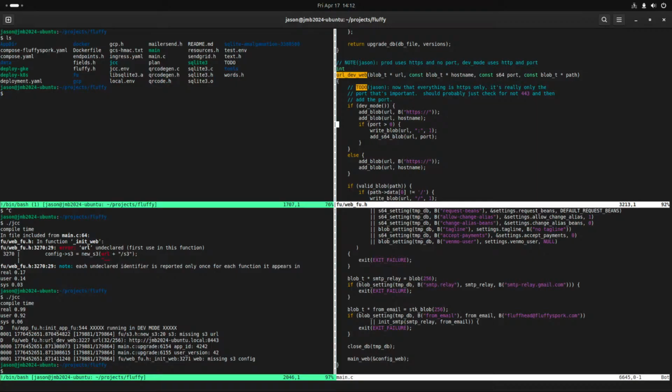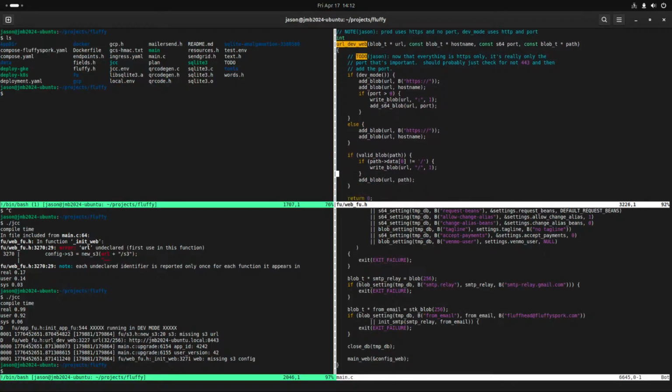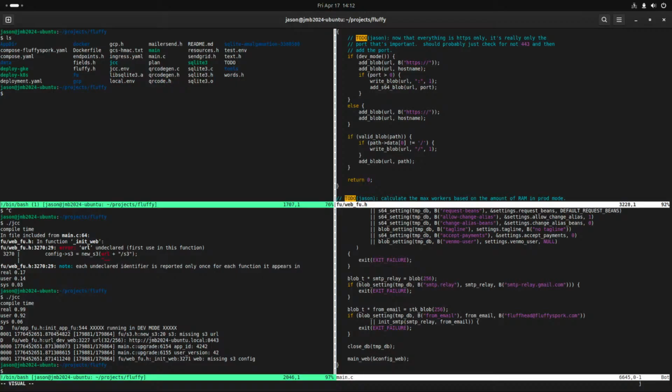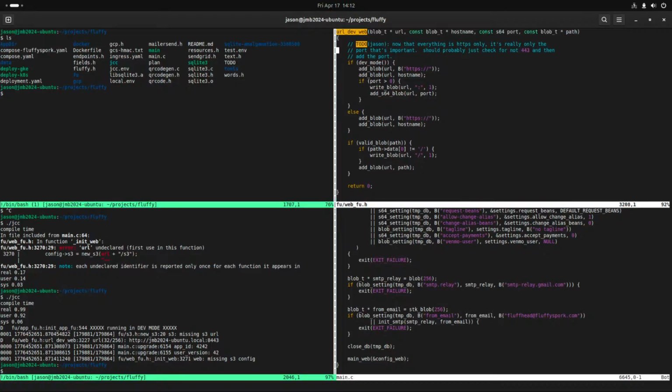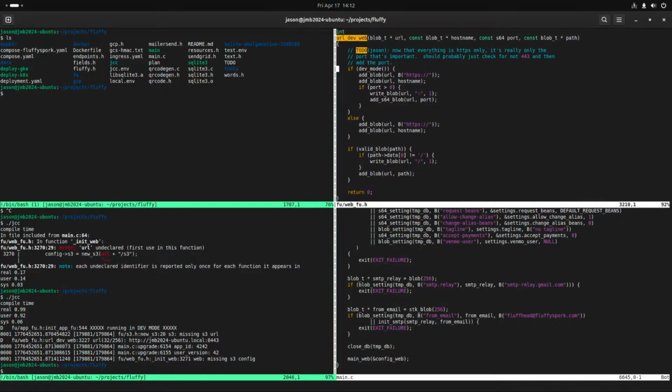So I don't know. I think there's something to figure out there, but I think I should just change all this. What is this part? Path is if you added some path for whatever reason. I'm not sure why I would ever be adding the path, but dev mode doesn't matter.